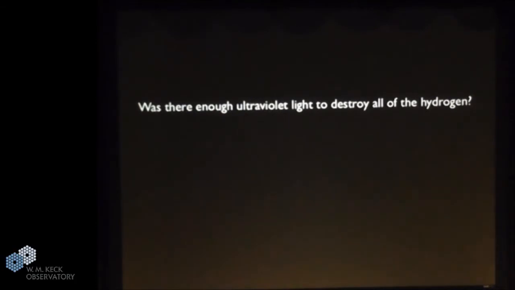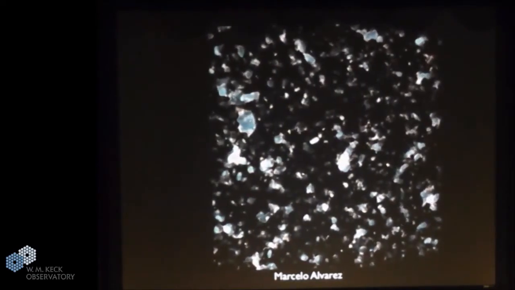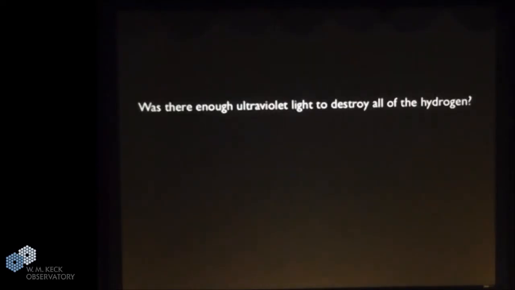So, this movie, this simulation, makes it look like we know how it happened. But we don't. We're just guessing here. We don't know a lot of things about this process. What we need to know, basically, the one important question is: is there enough ultraviolet light? We need enough ultraviolet light to destroy every single atom in the universe. Is there enough? So there are two important points that we need to answer to address this question.